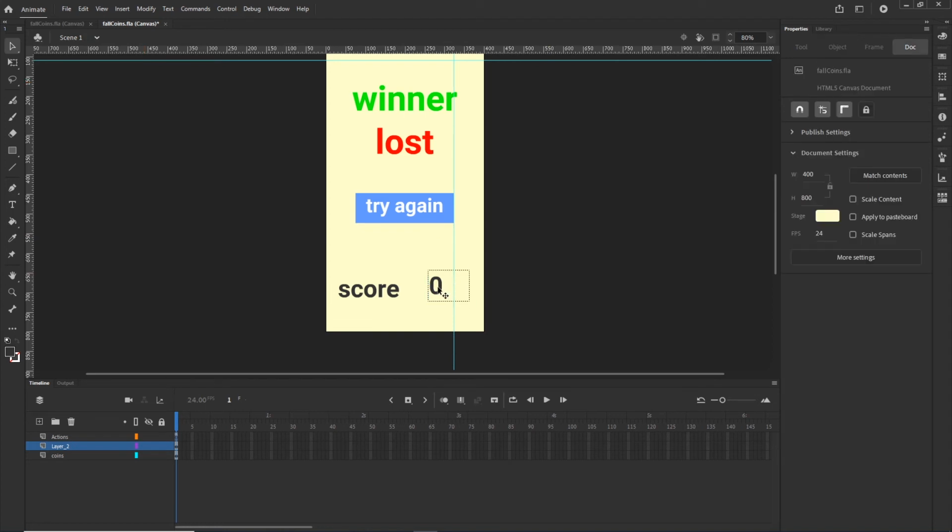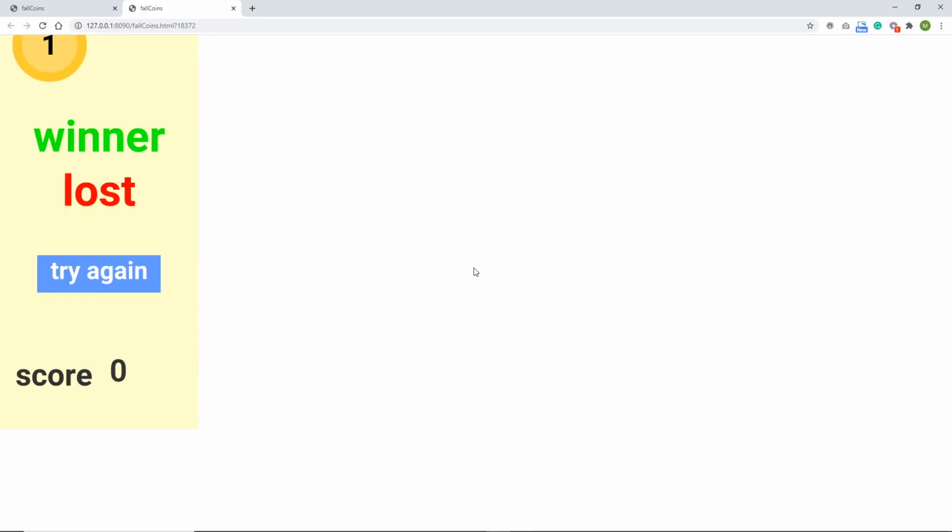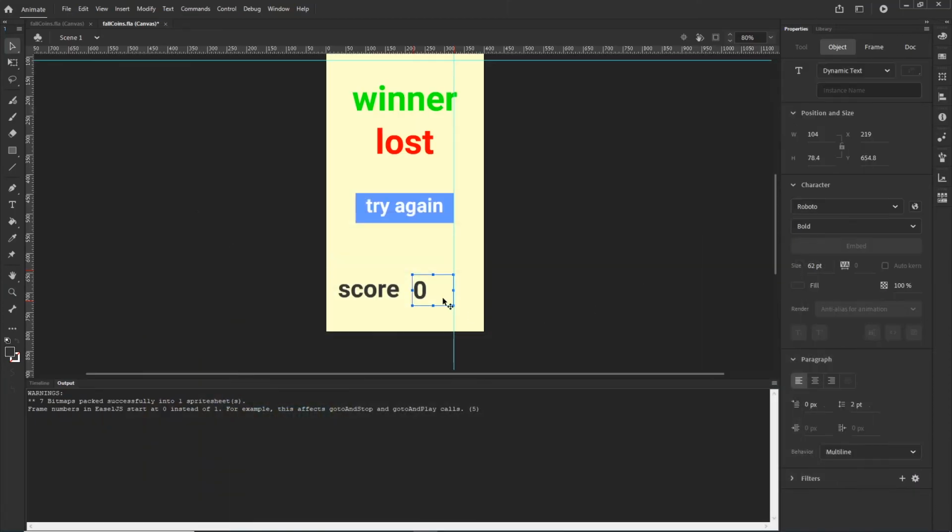Okay, and the thing about this dynamic text is sometimes it is offset, and I don't understand why. So if I hit Ctrl Enter, the score is going to be a little bit offset. So in Adobe Animate, position this a little bit down if you are going to have this offset.